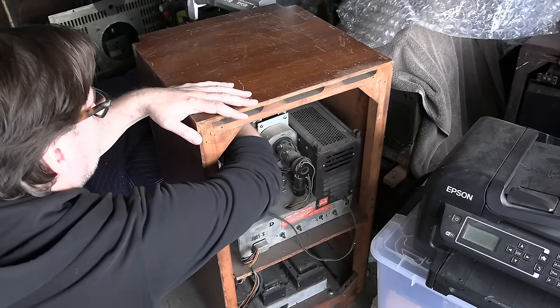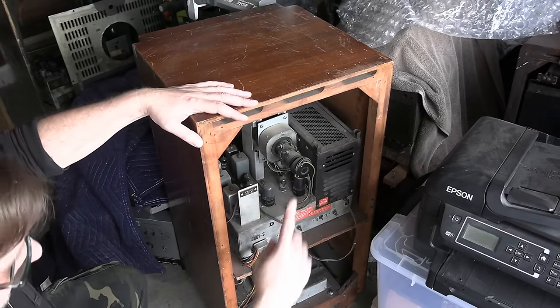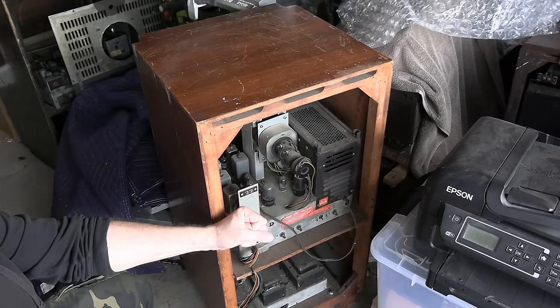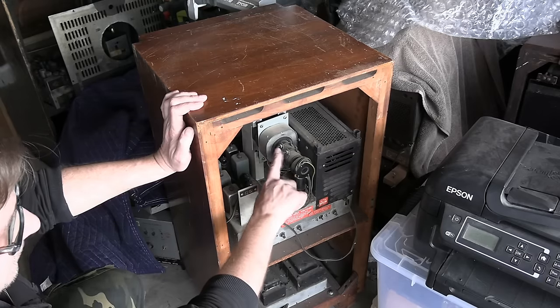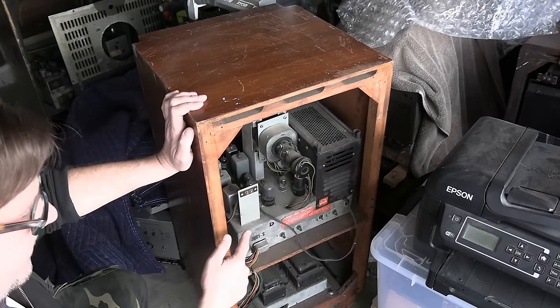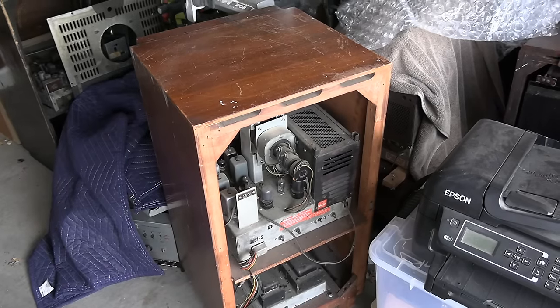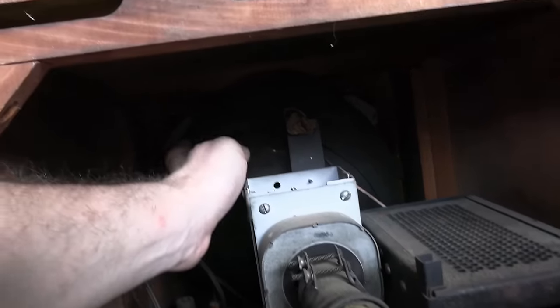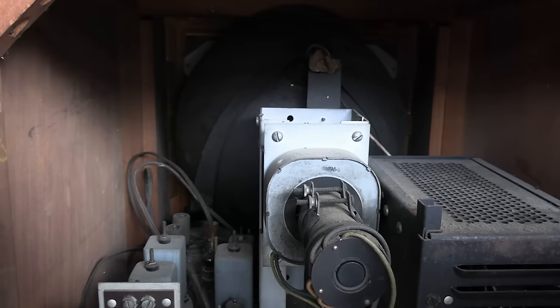Also make sure the picture tube is secure. In this case, it was not, and I got very lucky. I saw the chassis were secure and figured I was good to go. There's supposed to be a cloth band going around the front of the picture tube to hold it down tight to the chassis — it's missing. The picture tube could have easily slipped to one side or the other and snapped the neck off. This is a really weak point on these sets. In these Admiral sets, that cloth band is basically the only thing holding the picture tube down. On closer inspection it's not missing — it's just slipped off to the side. It's supposed to be all the way at the front. So right now, it's just gravity holding this picture tube down.